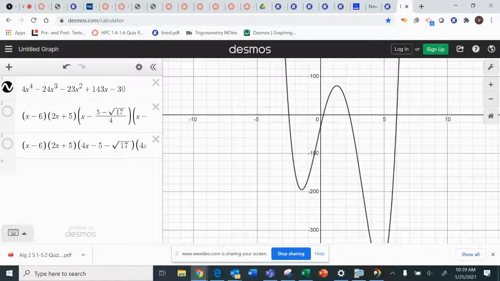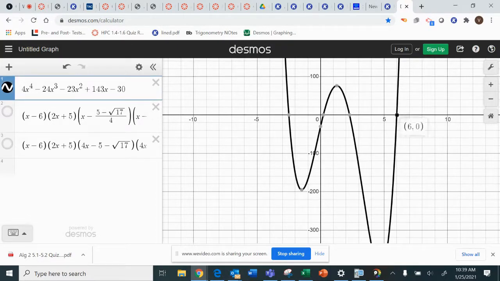Let's go over number one now. So this is question number one, and I have the equation they gave us graphed. We had to look at the graph, and then you went through, hopefully using your graphing calculator, and found that 6 was a 0. From that 0, you used synthetic division to take it out, and you probably found negative 2.5.